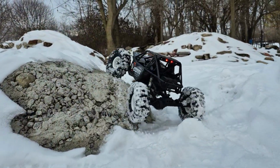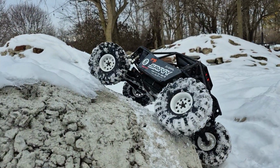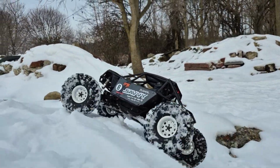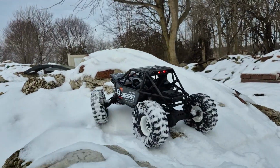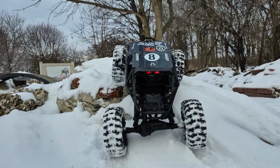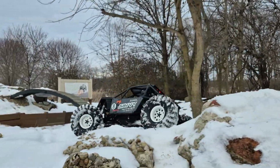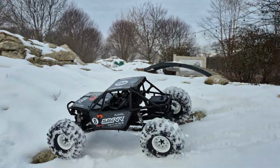These tires have been super impressive in the snow. By far the best tires we've tested out here in the snow. Still don't compete with the tracks, but for what they are, really good.